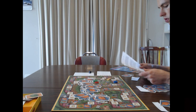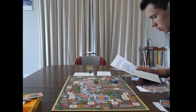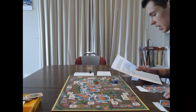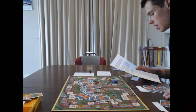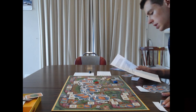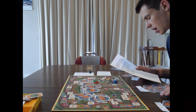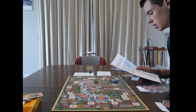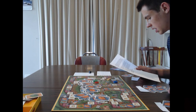Okay, and so let's just go through the different things. Game concept, originality, very original, 10 out of 10. Playability, 10 out of 10. Game value, 10 out of 10. Rule structure, composition, yeah, it was well set out. Clearness. There were a couple of things that could have been cleared up a little bit, so just a 9 for that. And then comprehensibility, that was also a 10.